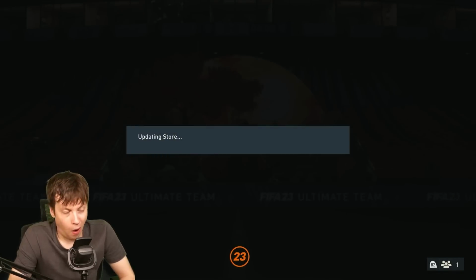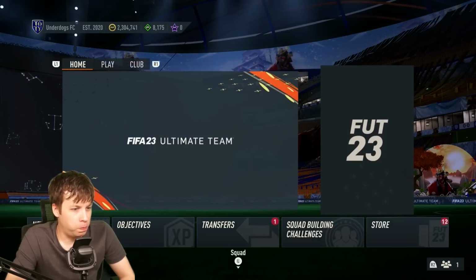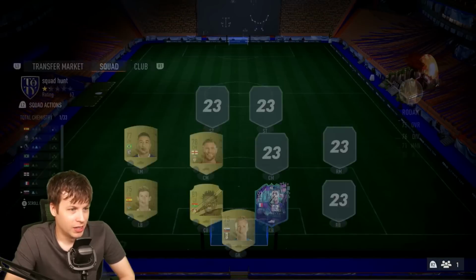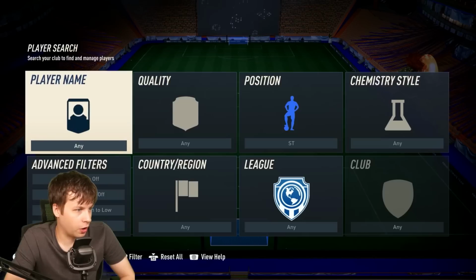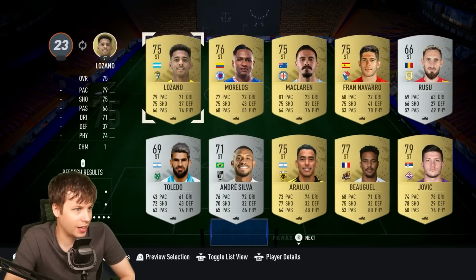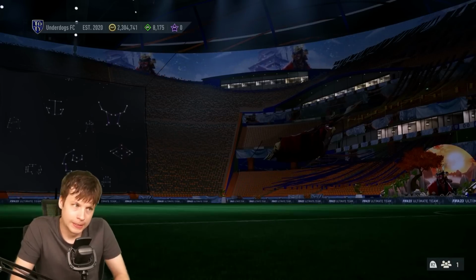So, we're now on to the right striker. Chris is two positions ahead, I believe, right now. So we are behind, but he's stuck on that right mid now. So let's see if we can gain time here. So there we go. Lozano in the team. That's how the team's looking at the moment. Onto the right striker. Let's go, man.